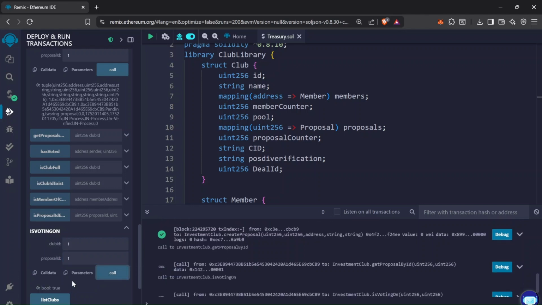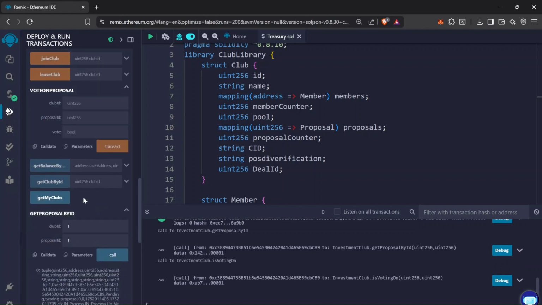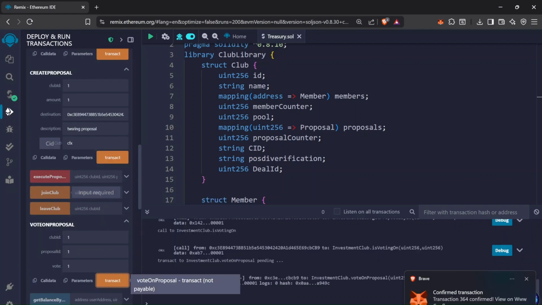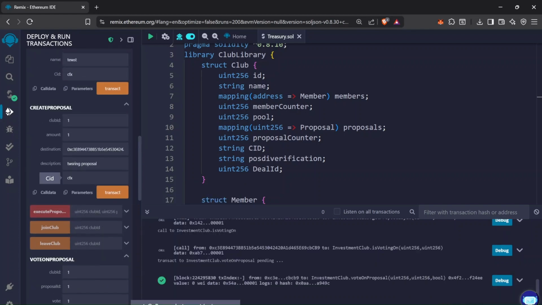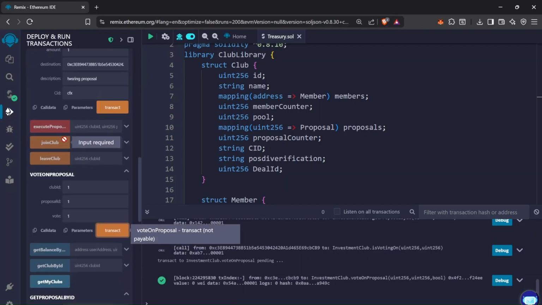Before voting, we need to ensure voting is still active, as our contract allows voting for 5 minutes after proposal creation. Check voting status. Good, voting is still on, so let's vote yes by entering 1 for this proposal. Show the Vote function. Transaction confirmed, our vote is in. After voting, we have 2 options: execute the proposal if it has enough yes votes or close it if it fails. Since voting is still active, let's wait a few minutes for the voting period to end.